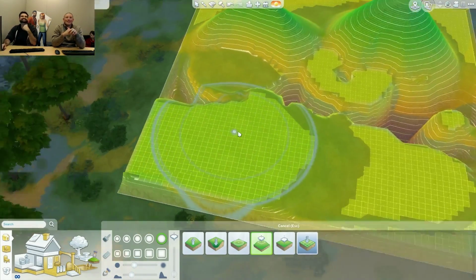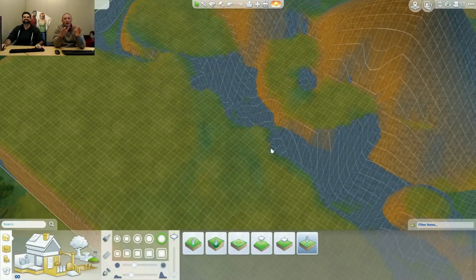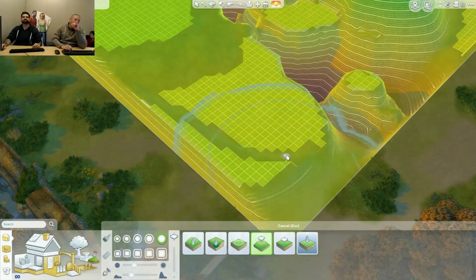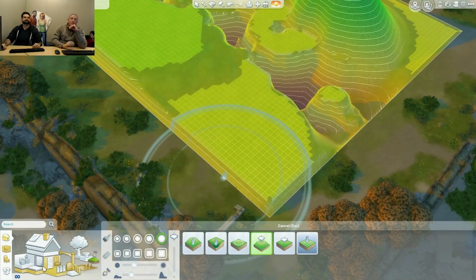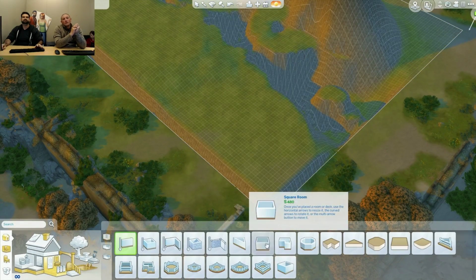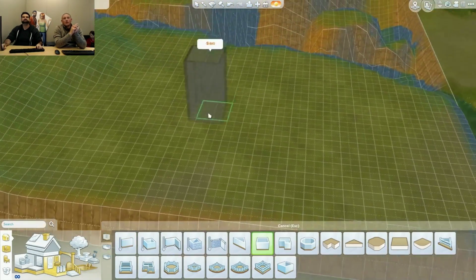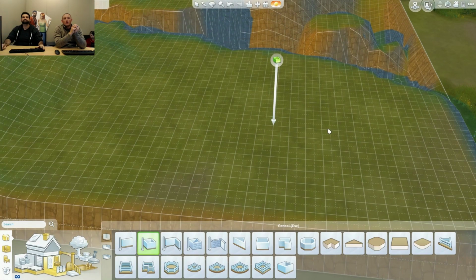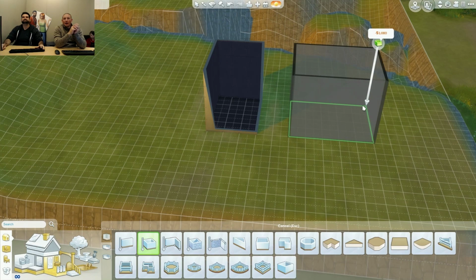Perfect. So now we're going to get into how blocks function with terrain. Right. So let's go ahead and build 2 blocks next to each other. Sure. So we're going to use the draw tool, just to sort of show off this a little better. So we're going to build 2 blocks. So you may have saw this.